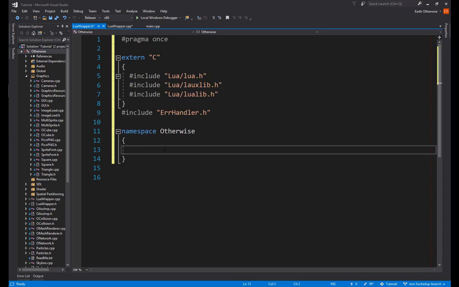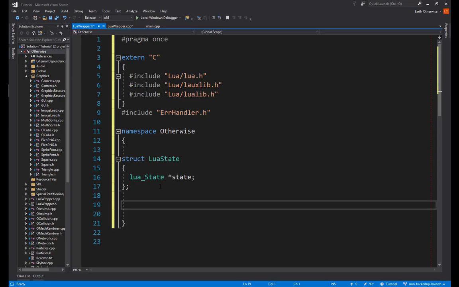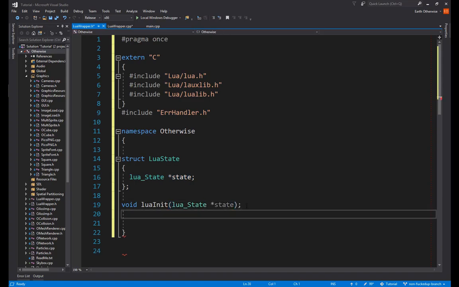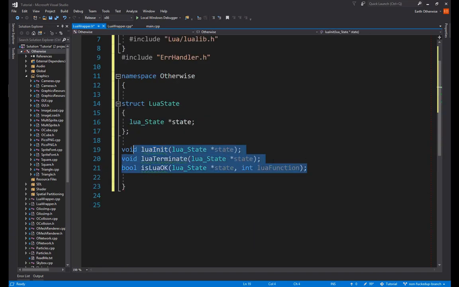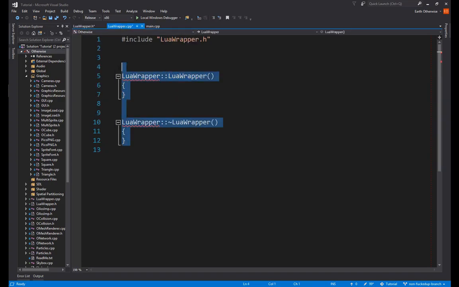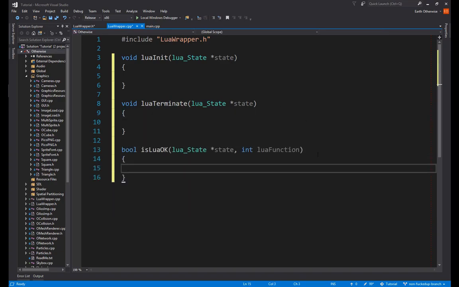These libraries are the basic library, which allows you to run script files, load strings, get tables, get global variables, etc. A coroutine library for multi-threading, a package library, which I don't understand what it does, a string manipulation library, which does just what it says, a basic UTF-8 support so that you can use all the letters, numbers and whatnot, table manipulation, which manipulates tables, which are part of Lua, mathematical functions like sine, logarithm, etc., input and output, which is reading and writing to files, operating system facilities, which is access to the date, clock, sending commands to the OS, etc., and basic debug facilities, though Lua isn't the best at debugging.